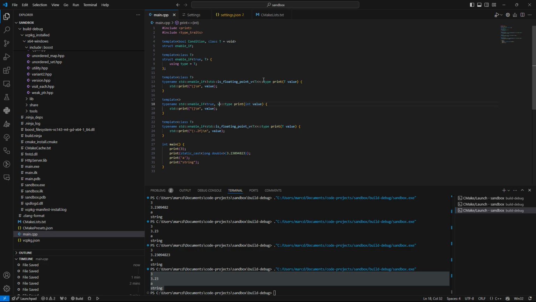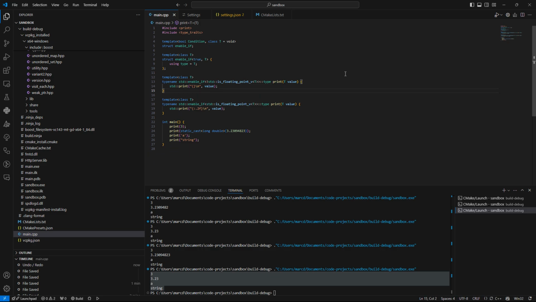Let's just put void here to make it a little bit more explicit. So this is our condition, and this is our type alias. So this equals this. So this is void, and type is the same. All right. So T is going to be replaced by void. So this whole thing is going to be replaced by void eventually by the compiler. You don't see that, but you don't have to worry about it because that's what the compiler does.